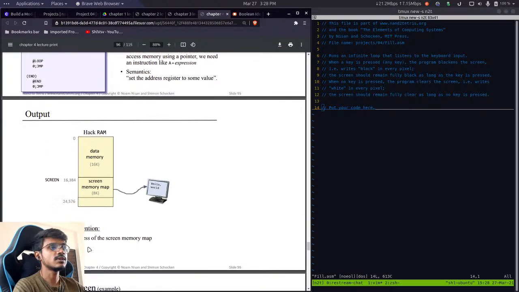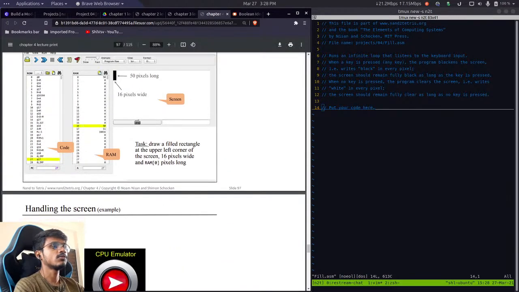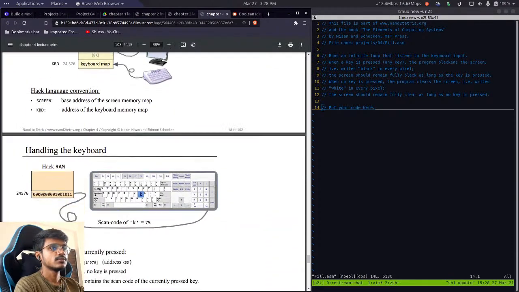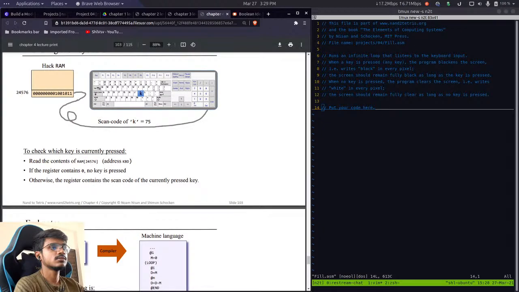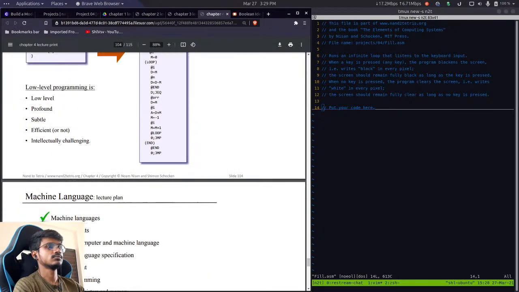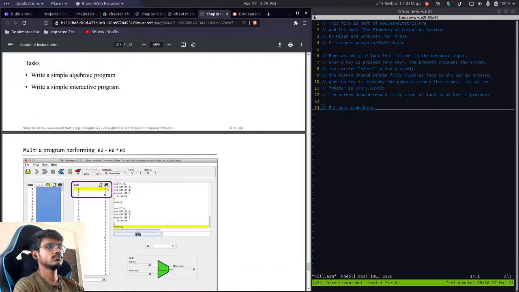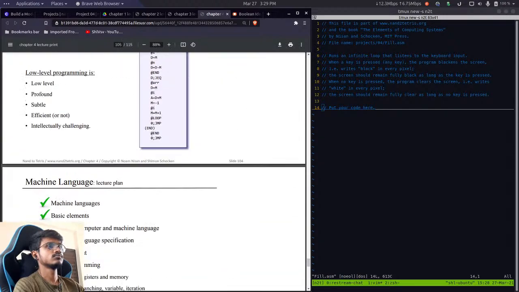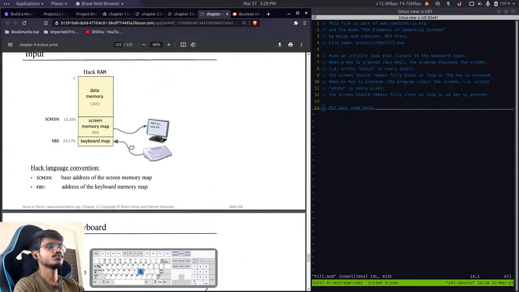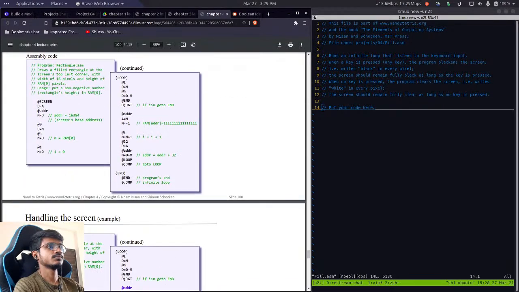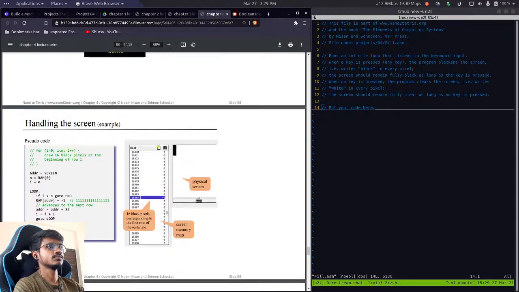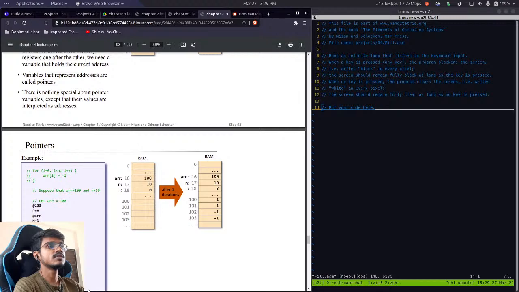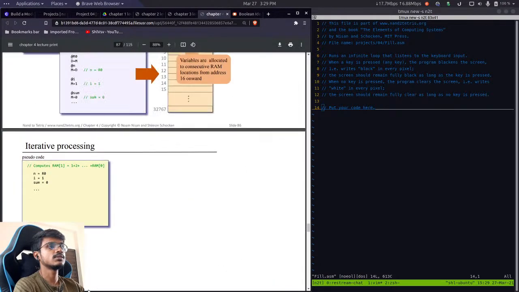So let's see how those bits are exactly mapped to the screen. So we can check, it should be in the previous slides, so let's check it.